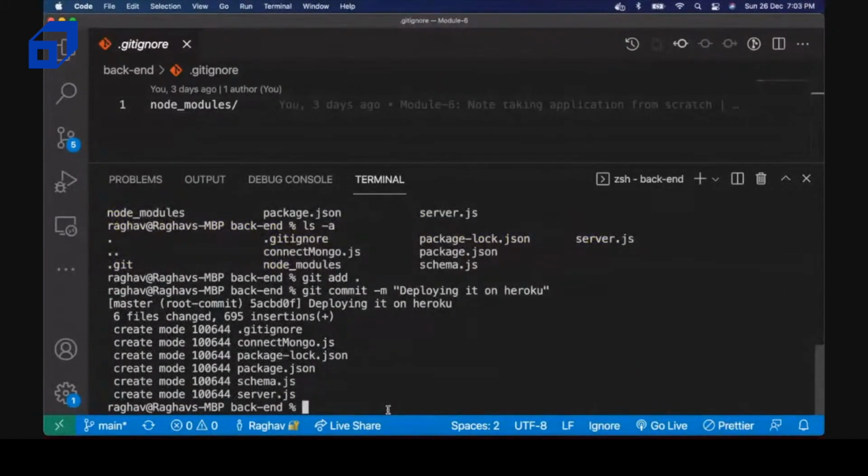And now I will be adding the remote repository. If you remember a command from the previous module, we have git remote add origin. Basically, we are telling Git to add a particular remote origin on the cloud. In that origin, we specify a Git repository URL, but now we have a Heroku URL instead. We have installed Heroku on our local PC.